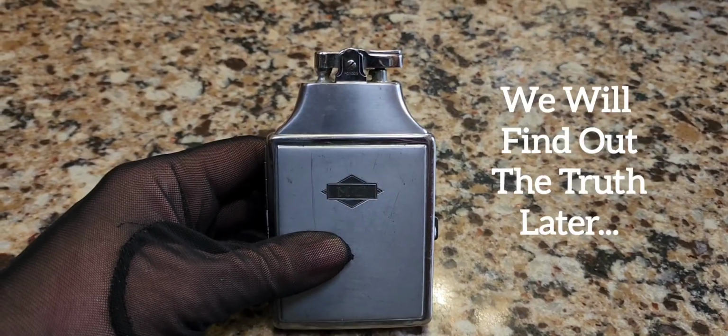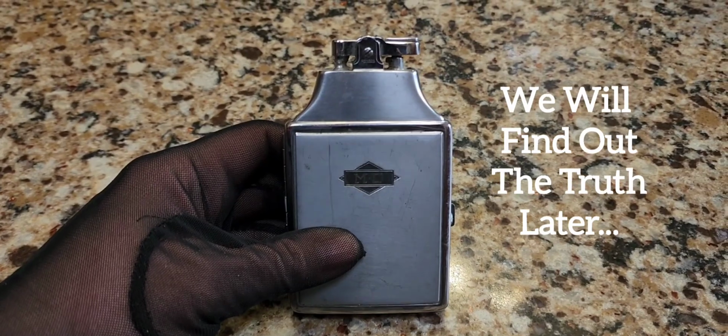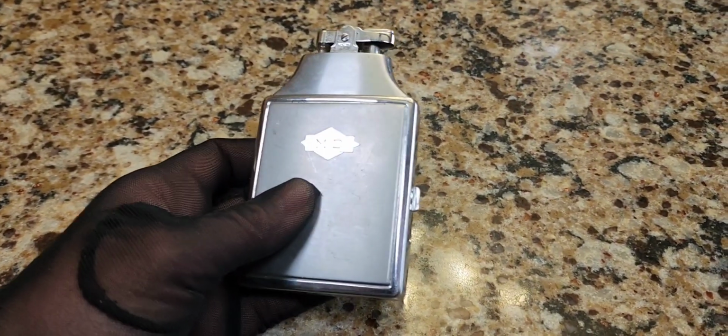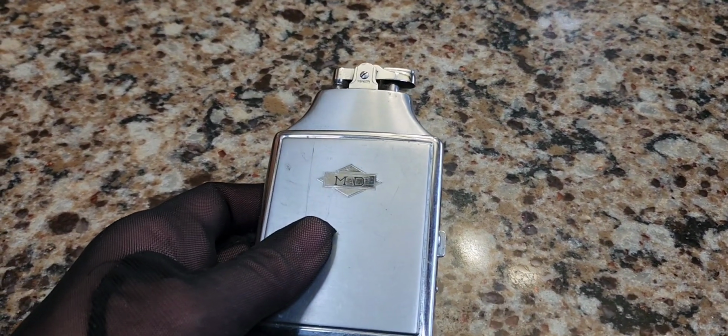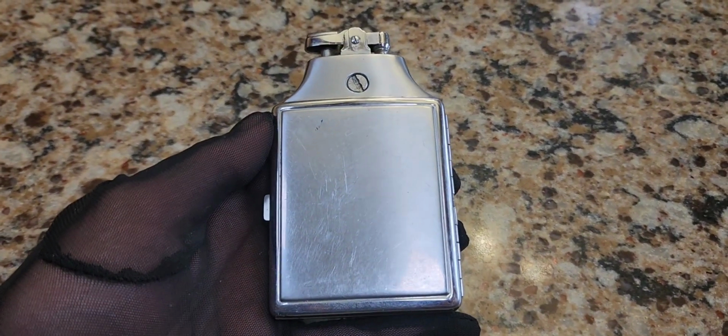So my daughter, like surprise of all surprises, bought me this. She came home and said, "Mom, I got something. Here's a little present." Well, she didn't hand it to me. She threw it across the table, and I was like, "No, there's dents. Don't do that." And she didn't know how old this was, and so I was like, "That looks like it."